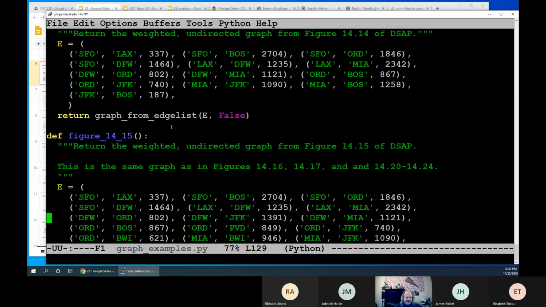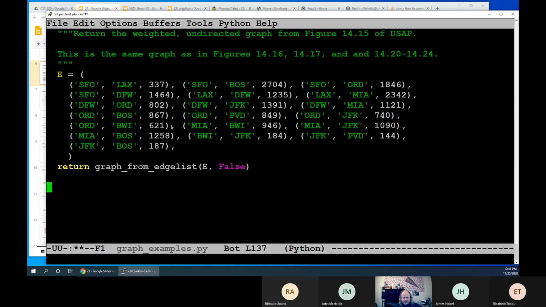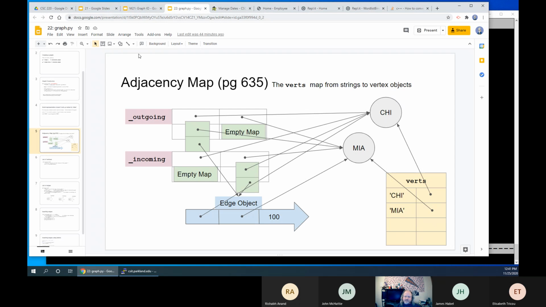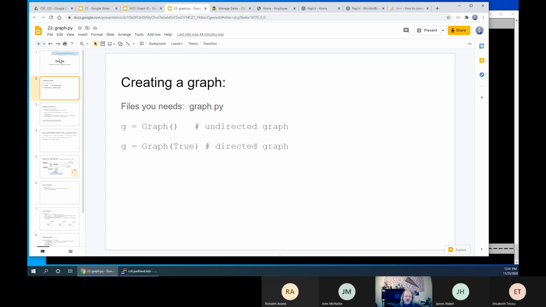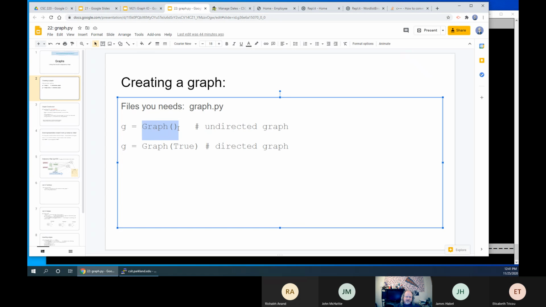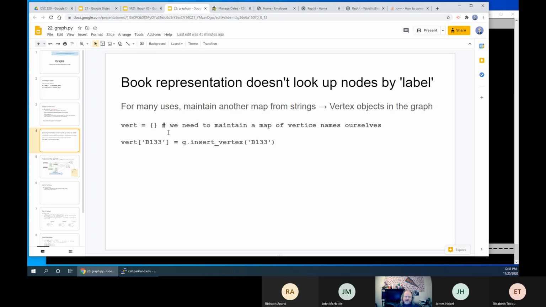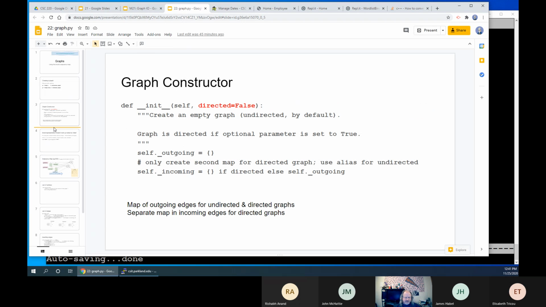So let's actually build a graph. Let's use one of my examples, I guess. When we create a graph, we can either make it directed or undirected. Oh yeah, I talked about this. So let's make a graph up real quick.